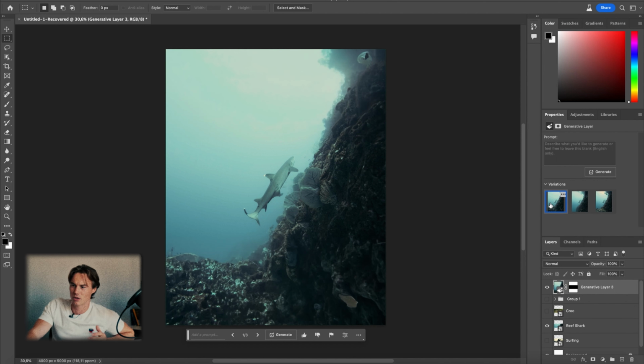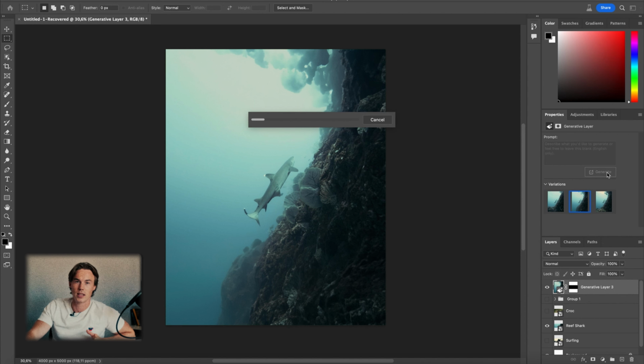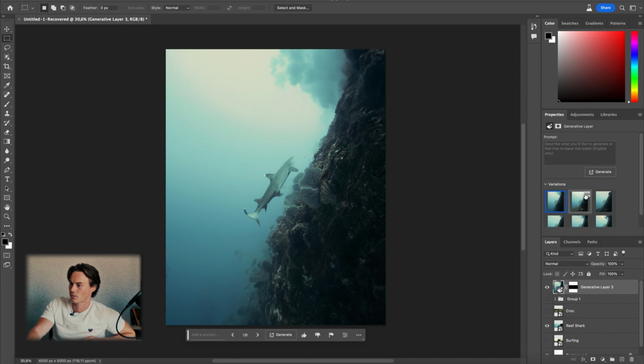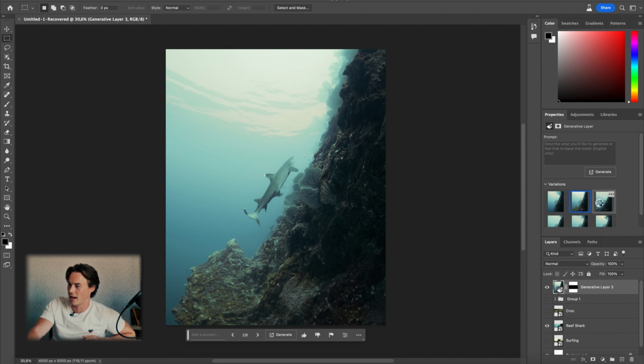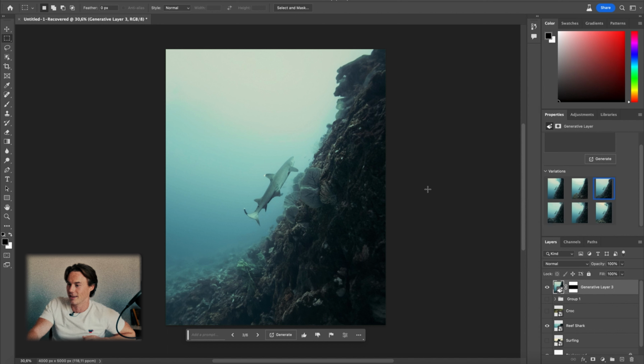So once again, I'm just pretty amazed, honestly, by what it already comes up with, and this is just the beta version. And just the things that you actually can use are already pretty impressive. So I would say we hit generate just another time just to get a few more options. If not, we'll go with the second variant for the bottom and add another layer to the top. Let's check it out. So this one's already a lot better in my opinion. Actually, this time I don't like the bottom part. It's weird, with each one you get different things that are good, things that are not. But this one I think is amazing.